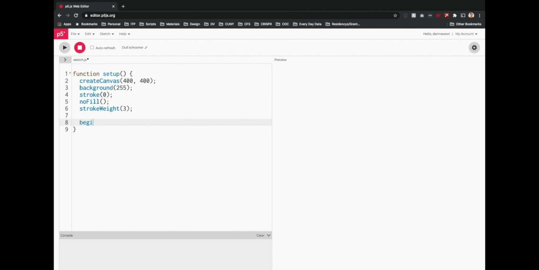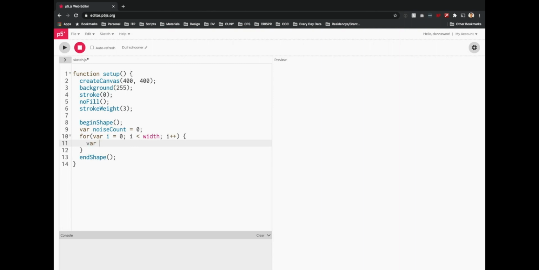All right, so let's do begin shape and end shape. And we are going to loop through this to create our line that is going to have some mountain-like formations. So let's create a variable i equals 0 and i is less than width. So we're going to go the full width of the canvas, and let's do plus plus. So above the for loop, we're going to create a variable for our noise count, set that equal to 0. So we're going to initialize it, but we're going to update it each time we loop through this for loop.